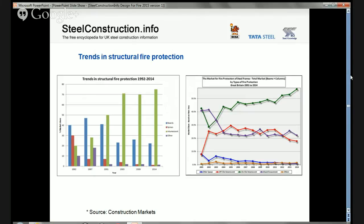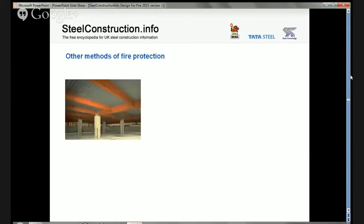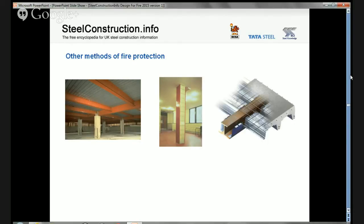You don't have to use these proprietary forms of fire protection. Concrete encasement is still occasionally used — typically in situations where resistance to knocking, damage, and abrasion is important, such as in underground car parks. Block-infilled columns can also be used, giving 30 minutes fire resistance, and tend to be used where fire protection might get rough treatment. One of the most successful approaches is to build the fire resistance into the form of construction itself.